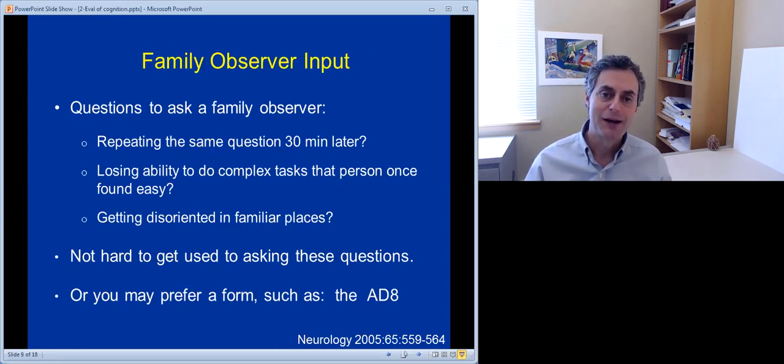That family observer cannot be overstated. It is probably the biggest pitfall that happens when people go to see a neurologist, a dementia expert. They show up by themselves, and even the world's best dementia expert really cannot adequately assess somebody's cognitive function unless they have an observer there who can say how the patient has been doing, only because the report from the person themselves is often going to be sort of tricky and not as rich in the amount of information that it can give you.